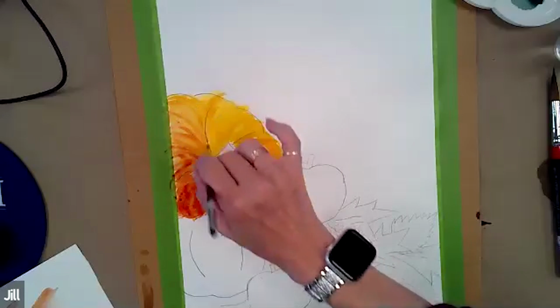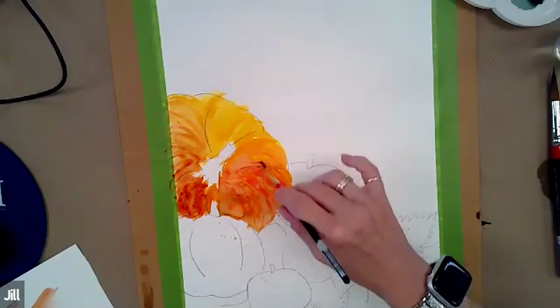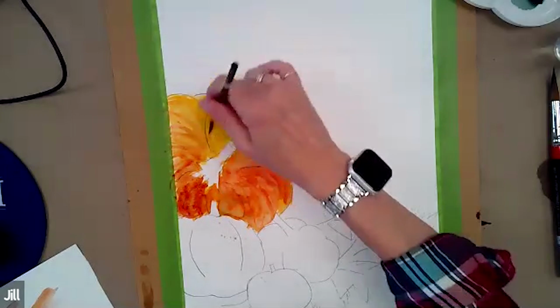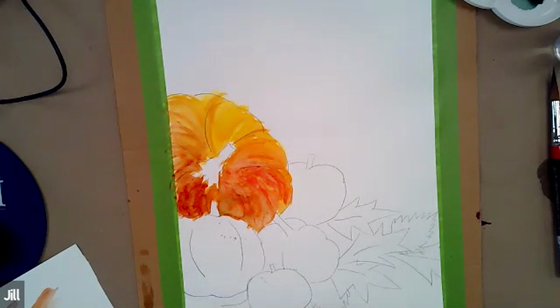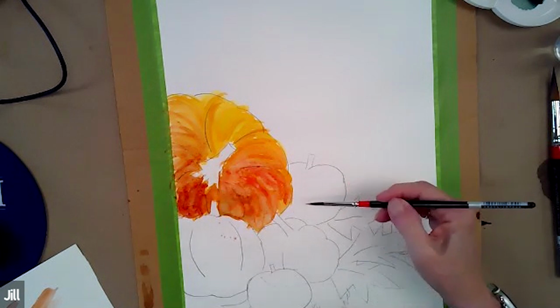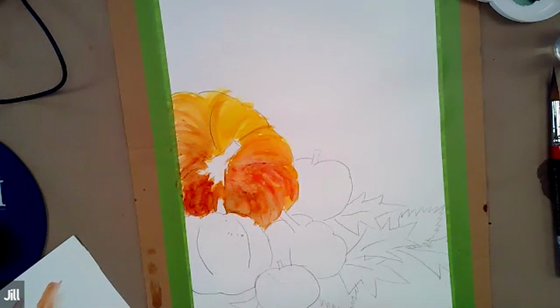Make my pumpkin lines. So something like that. We'll let it dry. It'll probably dry a little lighter, so I might go back with some more of the dark down here, but for now, I think we can leave that.